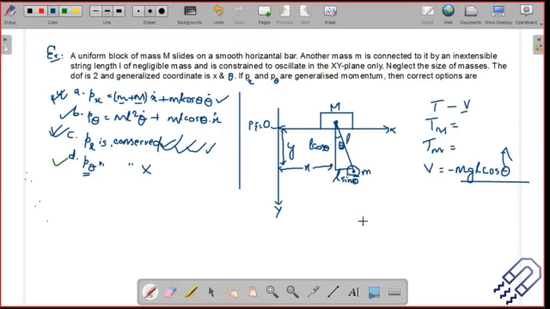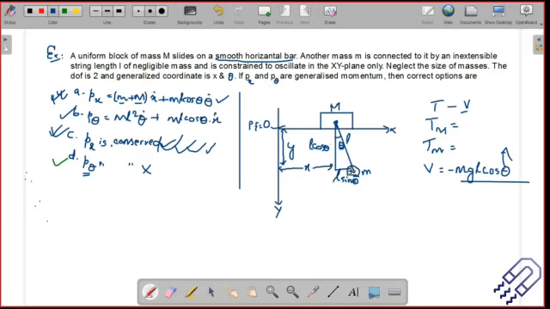So in general, the first thing we have to understand is that we have a system where we have a mass M on a horizontal smooth surface. There is a logic behind telling it's a smooth surface: it can move, and if it can move, it will have a kinetic energy. And we have another mass, small m, connected by an inextensible string of length L. So this capital M and this small m comprise the system.